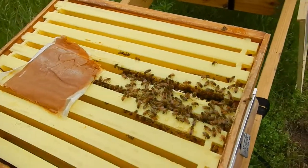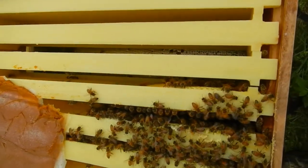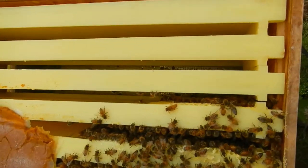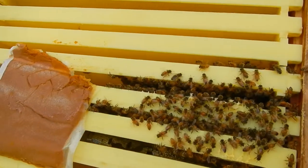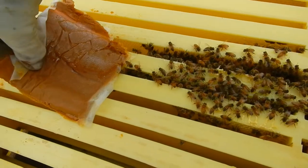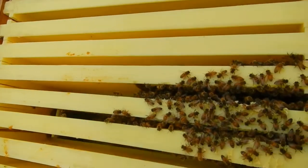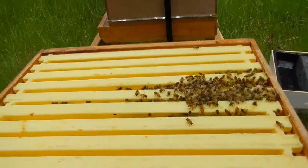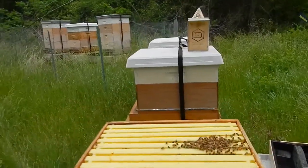What I'm seeing here is not good at all. It looks like the cluster has dwindled back down to just a very small group of bees. So we've got half on that side, half on this side. It looks like the pollen patty is really keeping them from that section. So that's the extent of that hive. That's not very much.